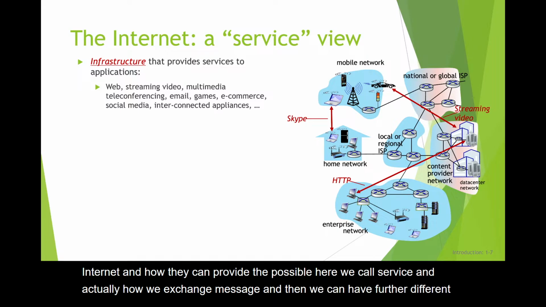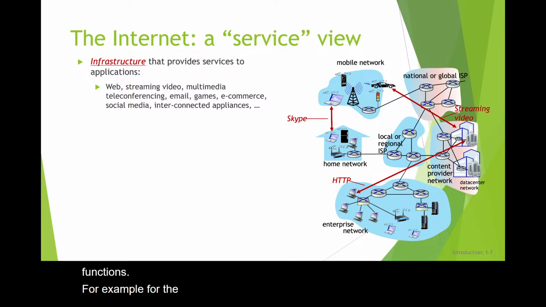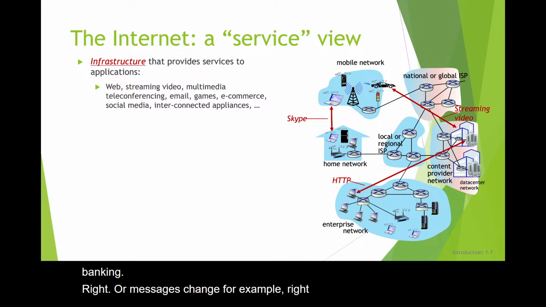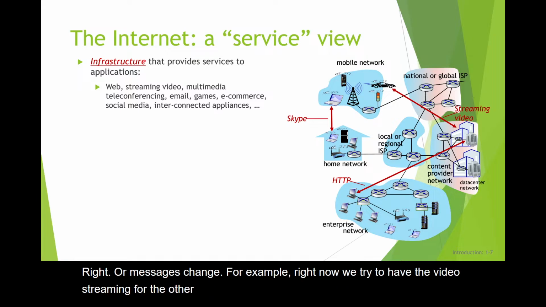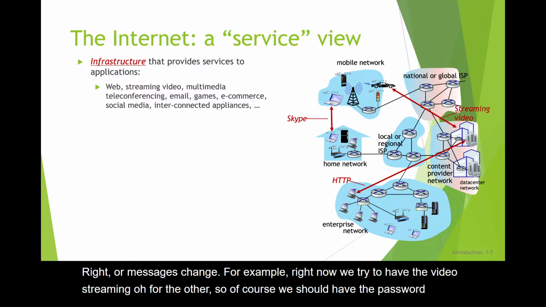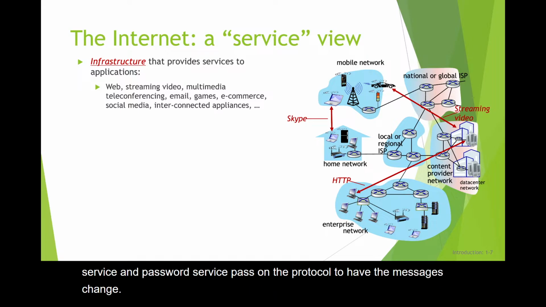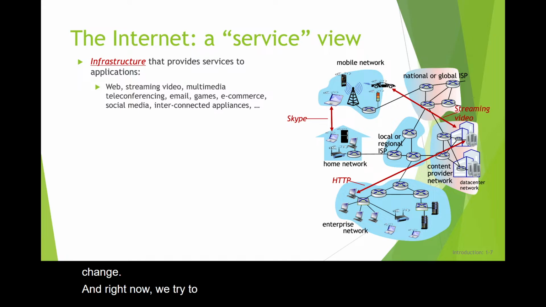For example, for real daily life, we can have the message exchange for banking, right? Or message exchange, for example, right now, we try to have the video streaming. Or for the others, so of course, we should have the possible service, and possible service based on the protocol to have the message exchange. Well, and right now we try to directly have the way to share service view of the internet.